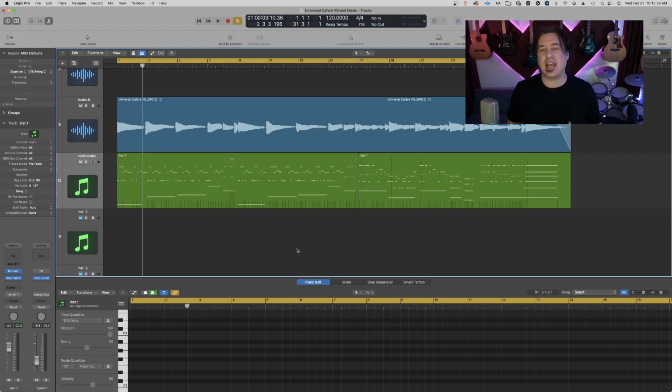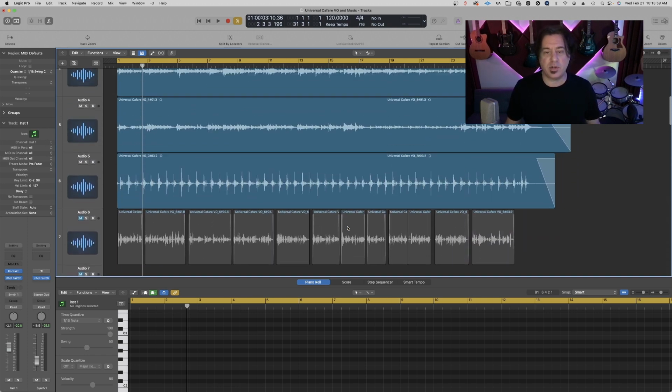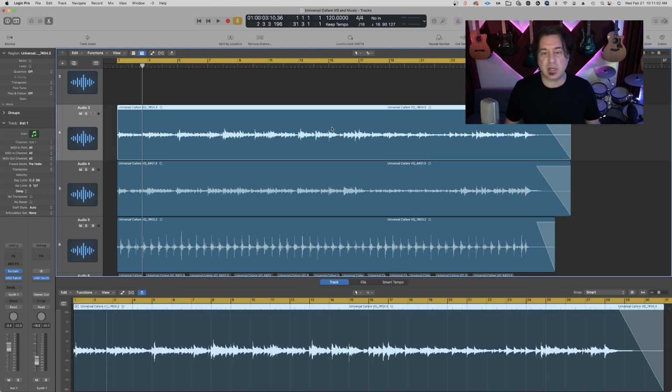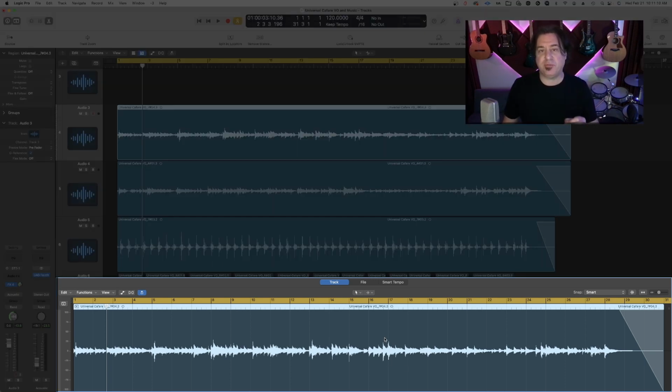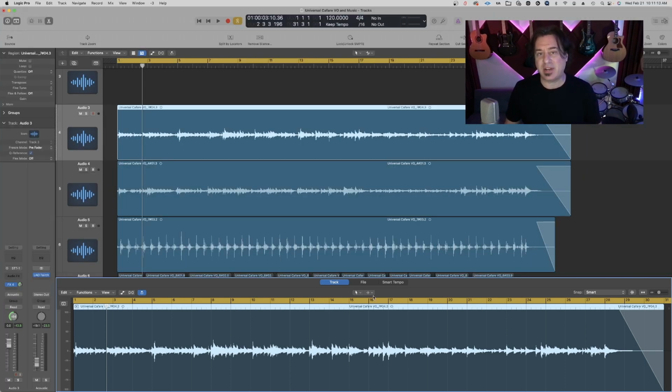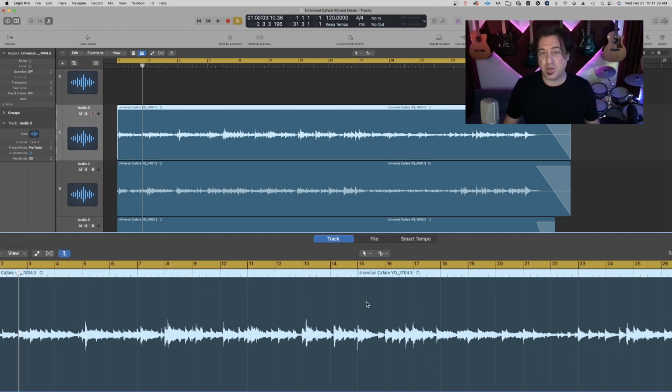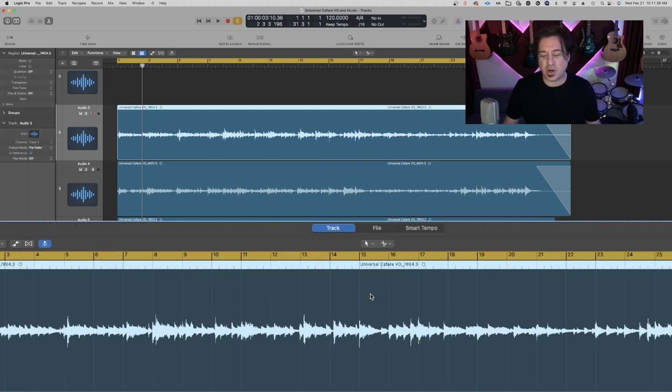Now let's take a look at the Marquee tool. So I'm going to go up to my original audio here, this guitar part, and I'm going to double click on it. And you can see down here, I have the track. Now, the Marquee tool is part of the editor just by default. In other words, you don't really have to have it as a secondary tool. It's automatically there. So you can choose another tool if you want to down below in the editor, which is actually very helpful. For instance, if I want to use my scissor tool in the editor area, I can have that as my secondary. But note, if you look at my cursor, above it's a cursor, but as soon as I get to the bottom half of this, it automatically turns into the Marquee.